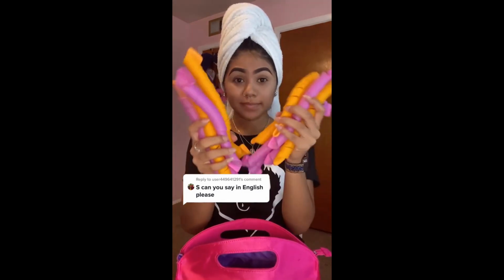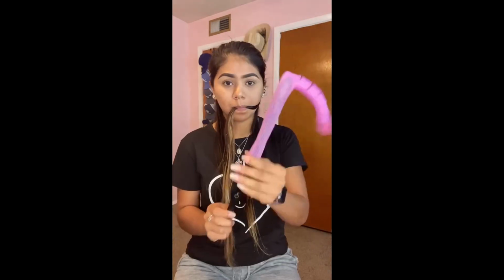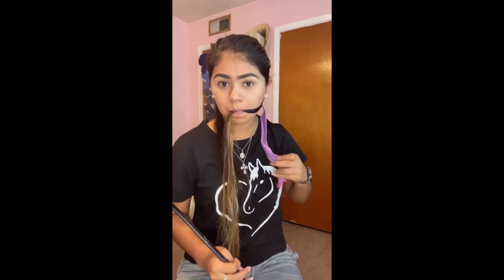Yes, ma'am. So first and foremost, these are called curl formers, and I bought mine at Sally's Beauty. I've also seen them at Ross and Walmart. Oh, and Amazon. So you gotta start with your hair damp, and then you part your hair in sections, and I start from the bottom up, because once I get to the top, then I can part my hair either to the side or down the middle.